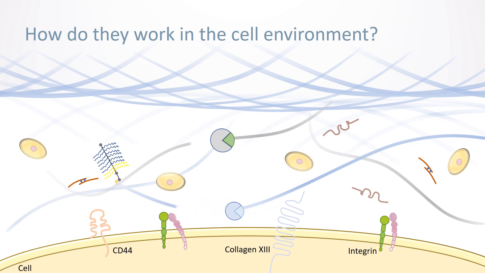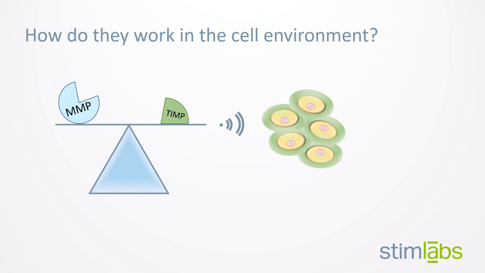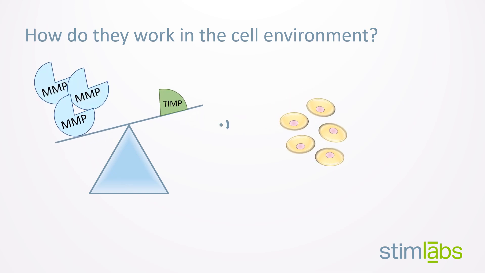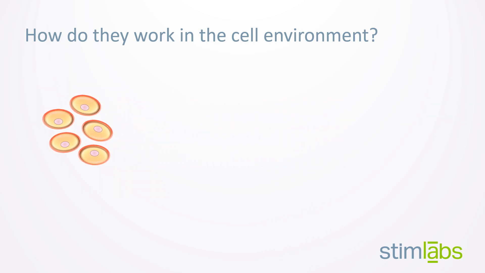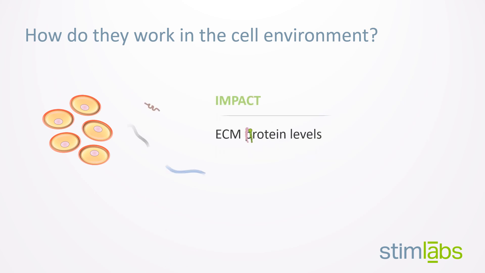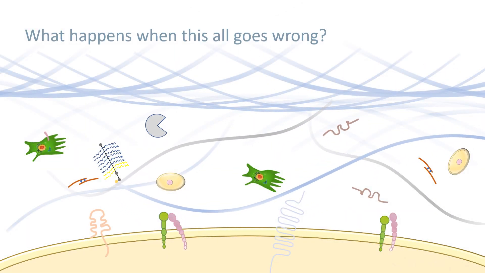The balance of these molecules acts as a signal. Cells can sense the state of the environment around them. The ratio of TIMPs and MMPs communicates to cells what the state of their environment is. When TIMPs and MMPs are correctly balanced, it signals to cells that everything is as it should be. But when the TIMP-MMP axis is unbalanced, it can signal to cells that the tissue environment is damaged, initiating a signal cascade — much like the fall of dominoes — that can lead to cellular responses such as inflammation and an immune response. So TIMPs and MMPs don't just impact ECM proteins like collagen; they indirectly impact signaling proteins including cytokines and growth factors.